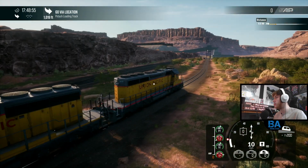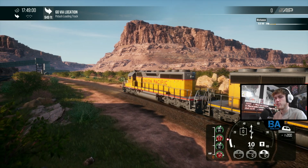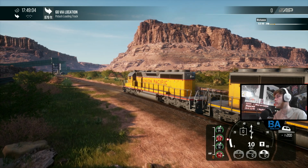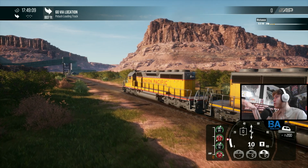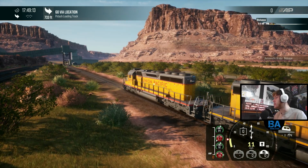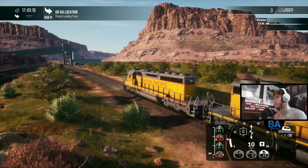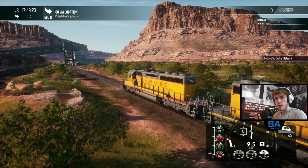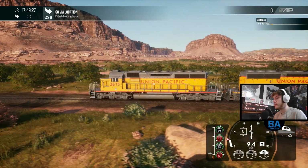This bit looks lovely though. I suppose when this came out, I think in 2020, is it 2022 or 2021? 2021 this route came out. This was the first route like this where it's all dry and in the canyons and stuff. It does look really, really nice. This bit looks really nice. Again, once you get past 7 mile, it just becomes really boring. Probably should have the bell.